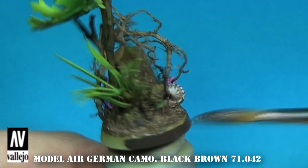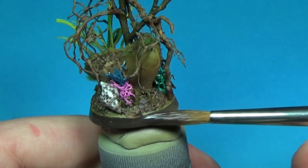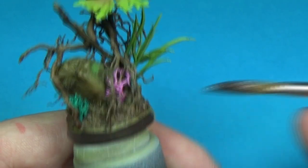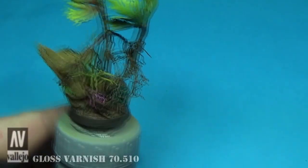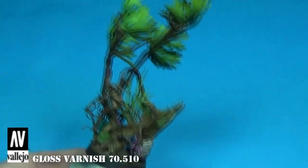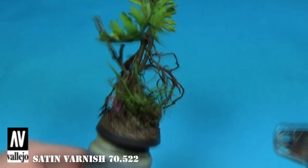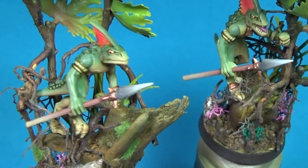I painted the edge of the base using German camel black brown. In order to seal everything, I will now add a heavy coat of gloss varnish for some extra protection. After an hour of drying time, I apply the final coat of satin varnish to the base. So at this point, you can add your models to your bases.